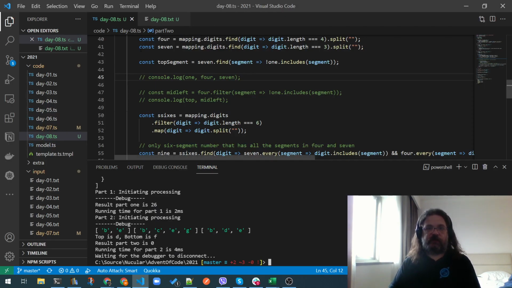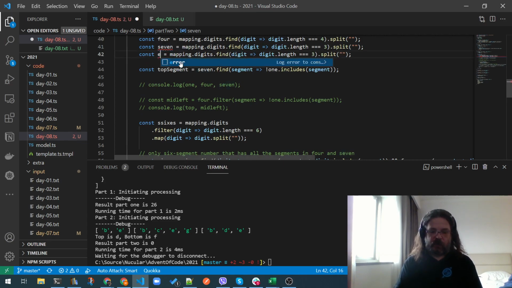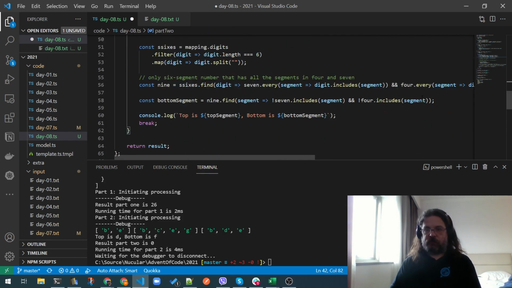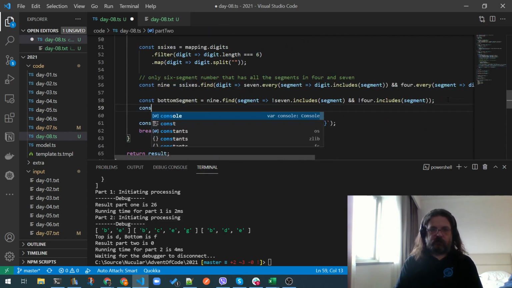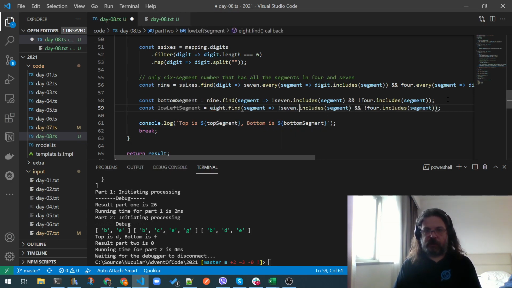So we need the 8 after all. That's 7. Low left. I will call them low left and high left. That's 8. Find segment not included in 9.